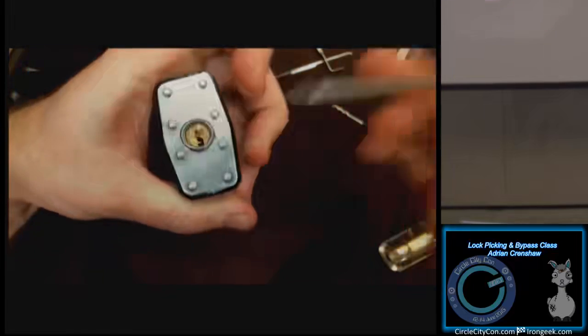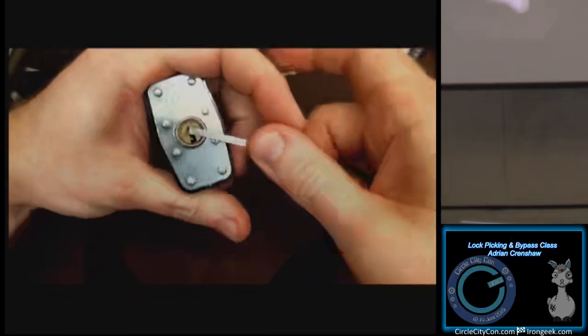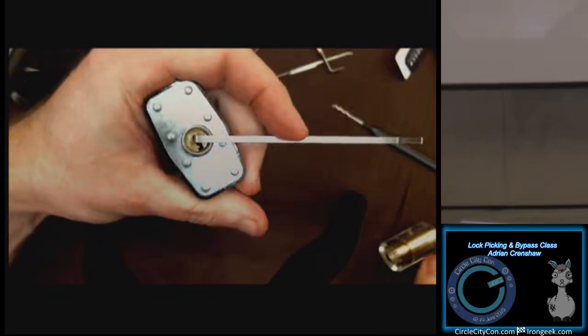There's also top of the keyway tools that lock at the top. The problem with those is that they fall out easy, but some locks you just can't open without top tensioning them. Well, maybe you can, but it's a lot more difficult.